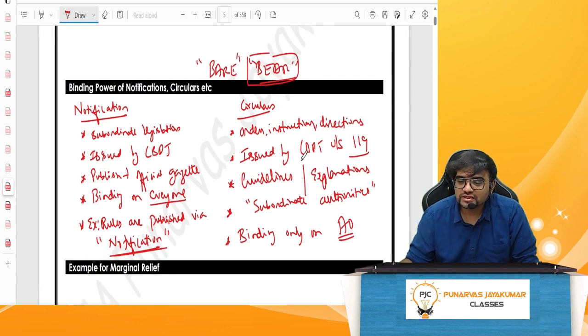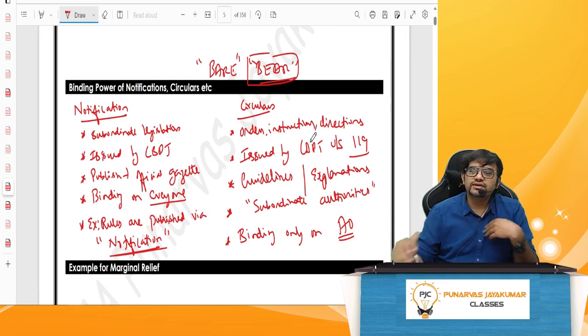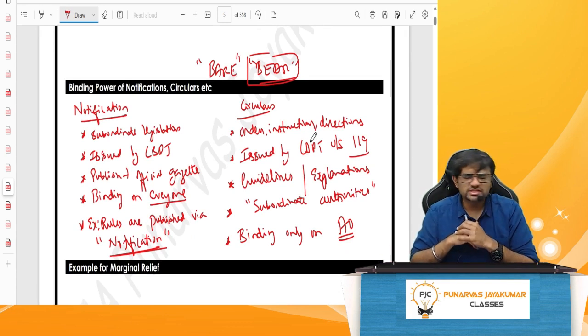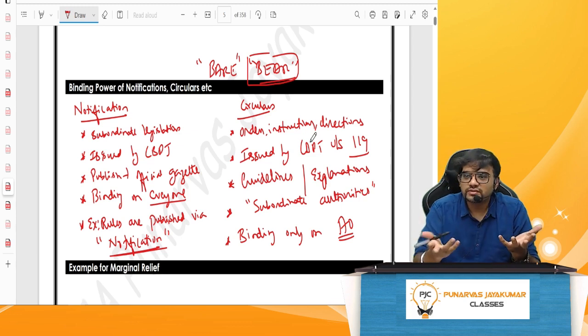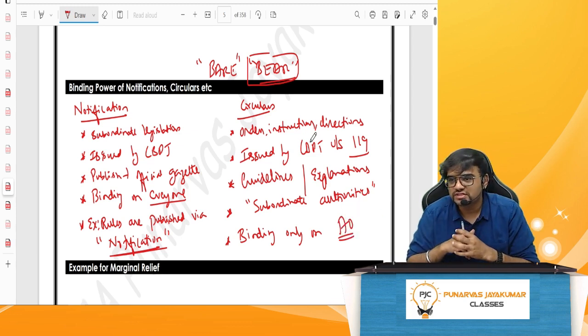So guys, what about the finance minister's speech? Is it binding? Nirmala aunty will come and talk, according to me, this has to happen, this has to happen. Is that binding on anybody? No. The finance minister's speech is just a personal opinion, or an opinion as a minister, and has nothing to do with the law. Unless the notification is passed, whatever she tells is of no value, to be honest. I mean, it is of value, but only when it comes as a notification. So, Budget 2023, she made a speech.